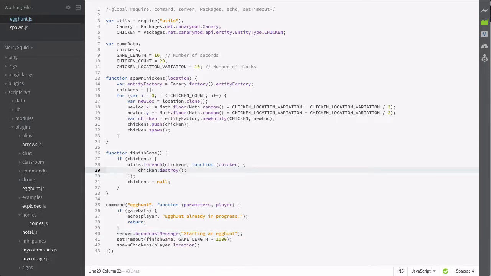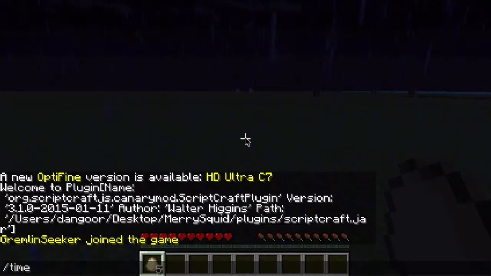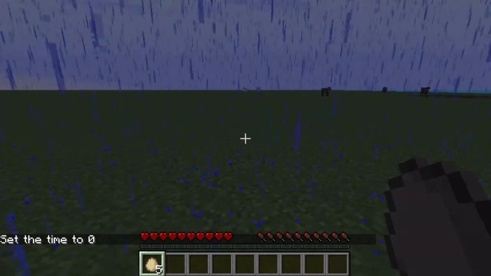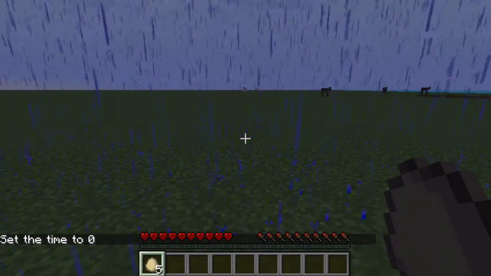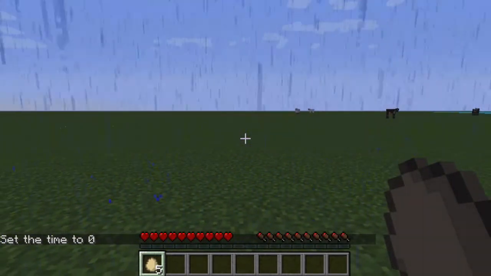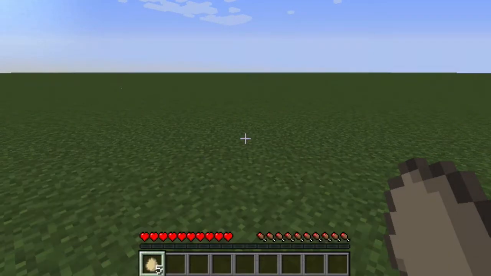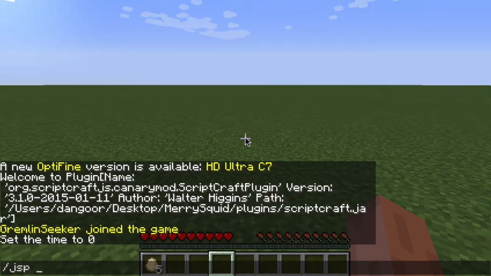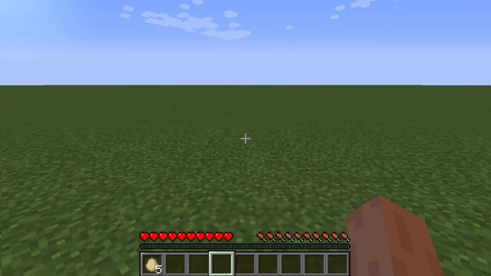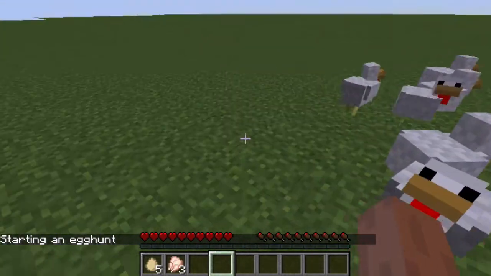Looks good to me. Let's see what we get when we try it out. All right. Oh, it's raining. Good thing I made that rain command. Okay, so let the rain clear up a bit here, and we will refresh so we have access to our new command here. JSP egg hunt. Okay, so whoop, there are our chickens. Oh, they seem to be falling from the sky.